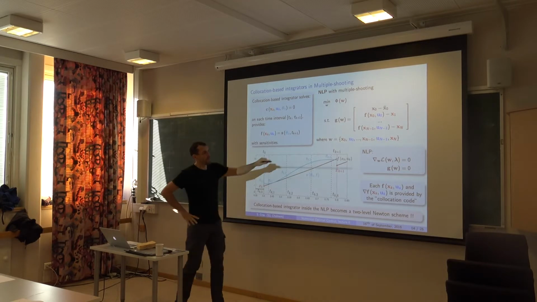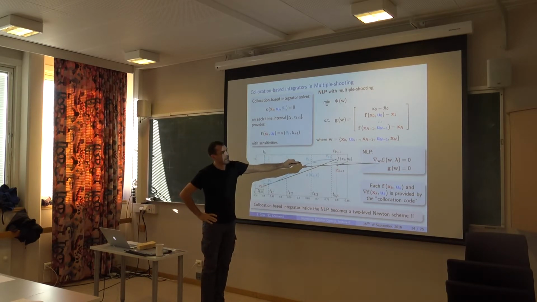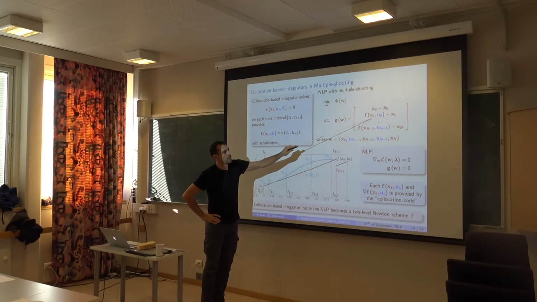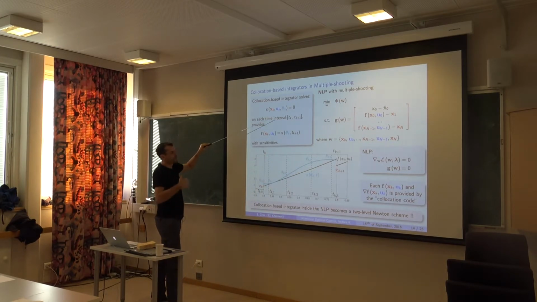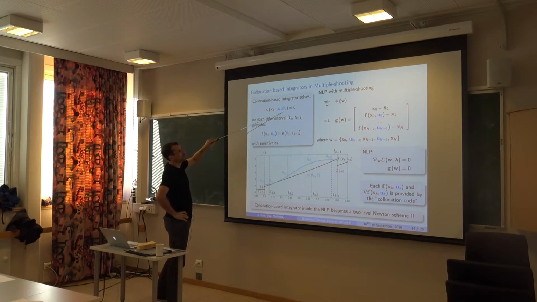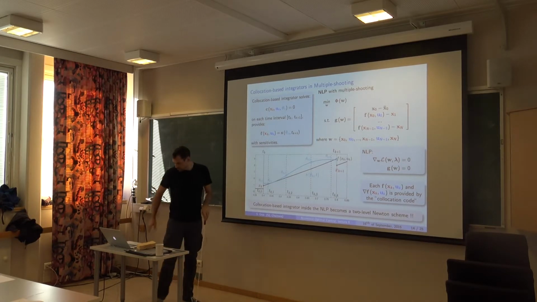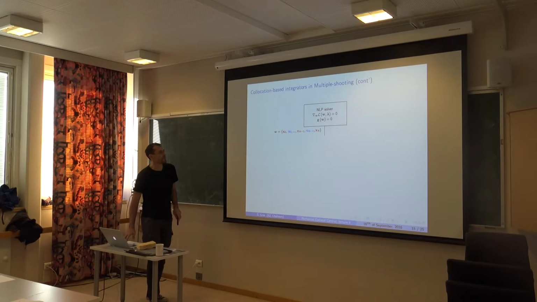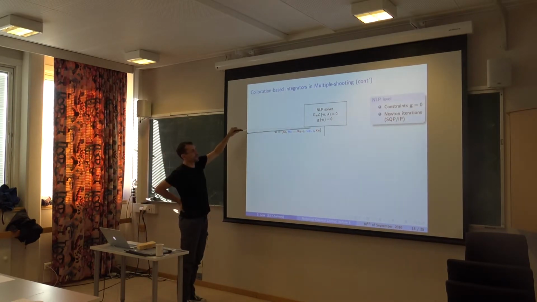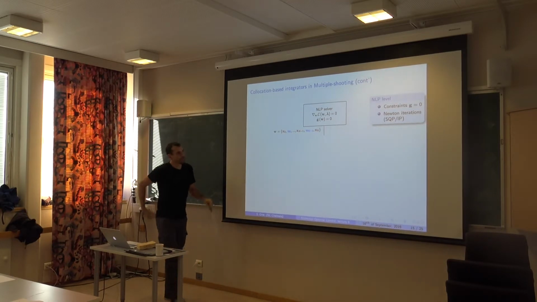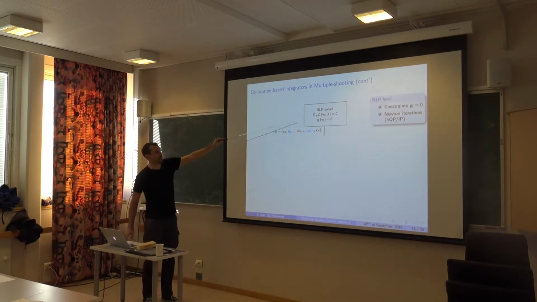So in that sense, your problem becomes a two-level Newton scheme. You have one level of Newton that handles the xk's and u's, the red and blue things, and dual variables. And then you have Newton schemes below these Newton schemes that handle the thetas inside. You could put that in a tree in some sense. You have the NLP solver that handles these equations. It's working with these variables, the W's and the lambdas. You could use Newton at this level. It could be SQP if you have inequality constraints.